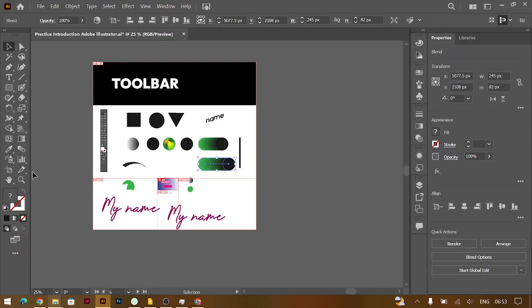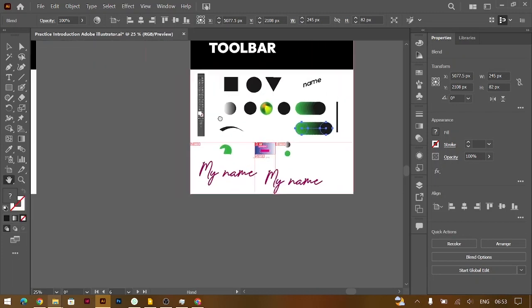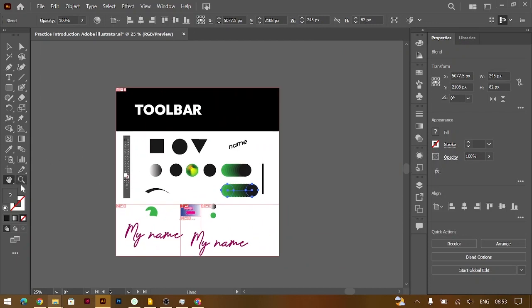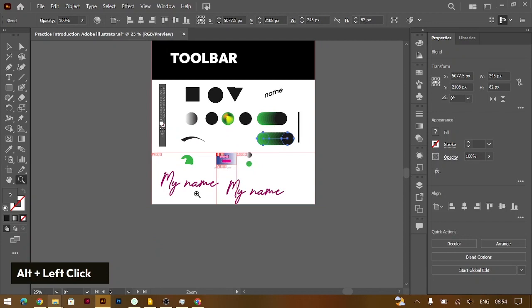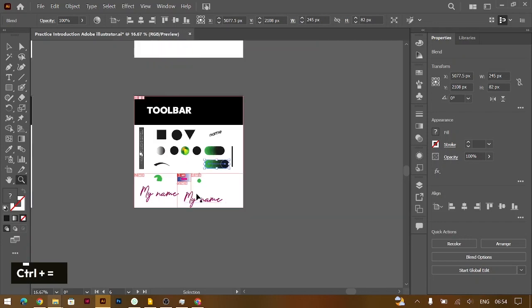Now the slice tool is used to select a particular region within your canvas or within an image. The hand tool is used to just move within your workspace. For the zoom, you can zoom in and you can hold Alt and zoom out. The shortcut for that is Control plus or minus.